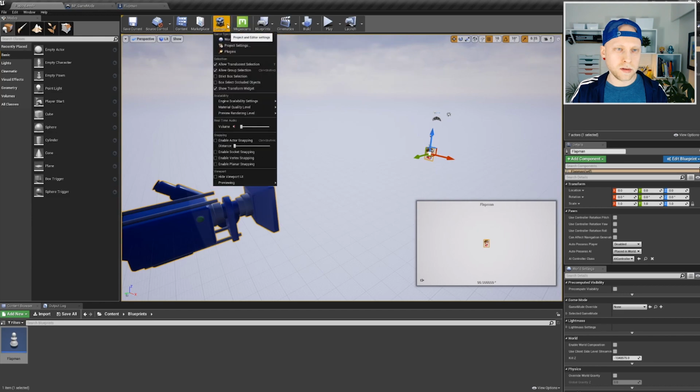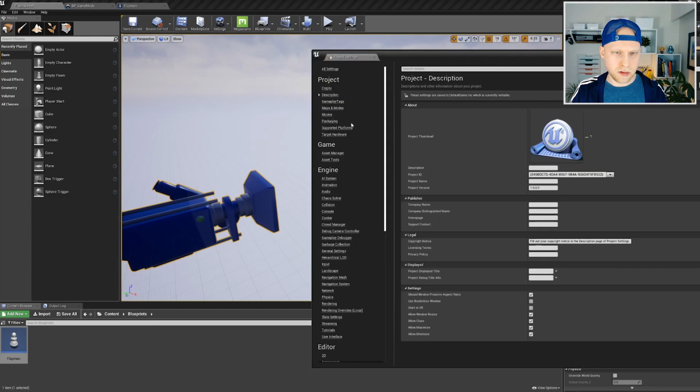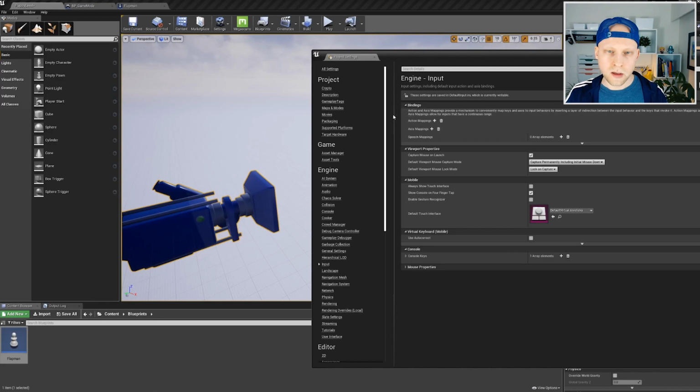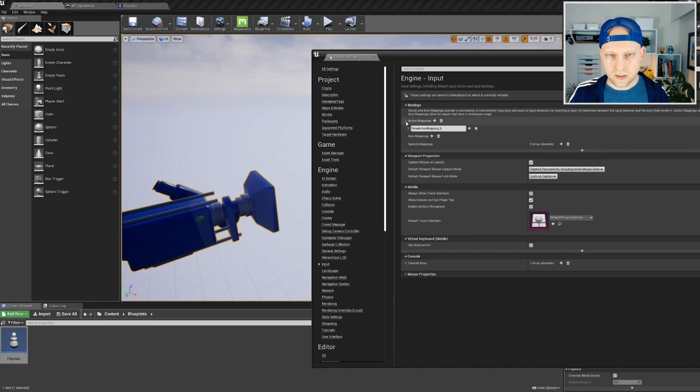So you're gonna go to your settings, project settings, and find input down here. And now we can add bindings here. You'll have two different categories here. One is action mappings, and that's just simply if a button was pressed or released. And then you have axis mappings, which is like, for example, if you have an Xbox controller, then this is gonna be an axis. I'll explain more about that later. For now, we're just gonna use an action mapping. That seems, you know, reasonable for a jump. So we'll just call this jump.